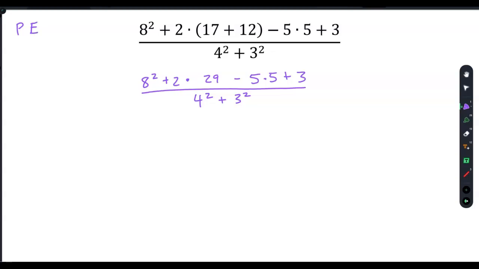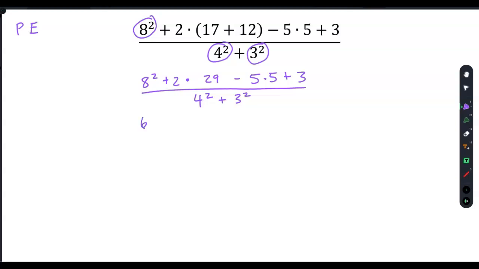And I have several of those. And technically we would do those left to right. So I would start with the 8 squared, get that answer. The next exponent would be this 4 squared, get that answer, copy everything else down, and then finally do the 3 squared. However, I don't need to necessarily copy this 3 times since those are all separated by addition in this case, we could go ahead and do all of those at once.